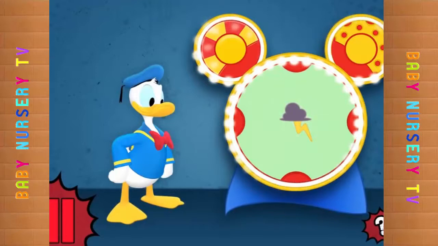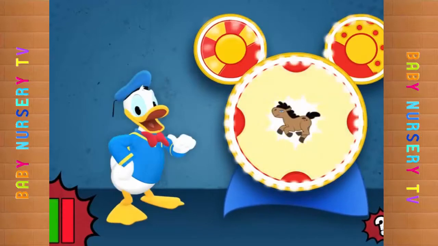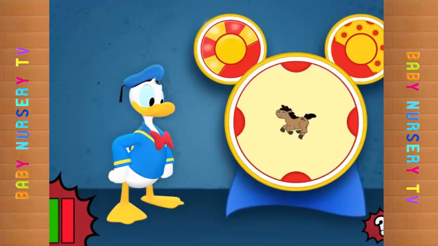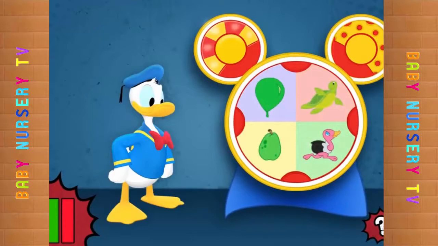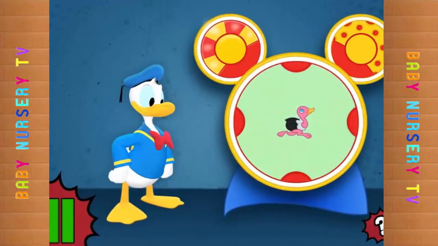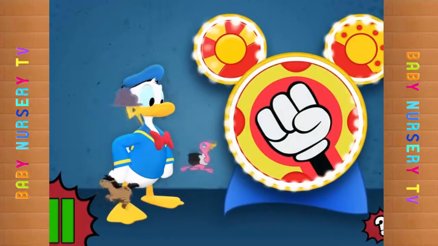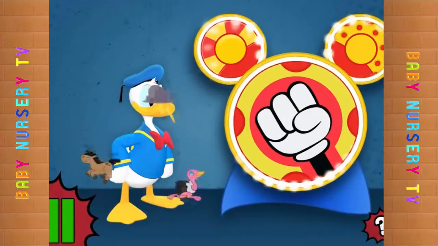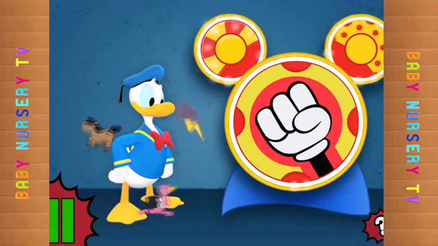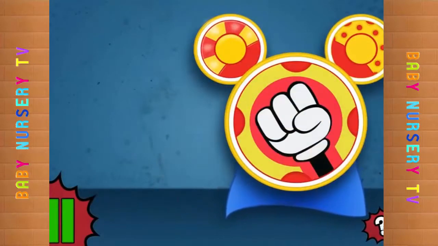Yes, this object is fast. Super! You're doing great! Congratulations! You found three things that are fast. Now the Super Maker Machine can turn Donald into Dynamo Duck. Look at Dynamo Duck go!